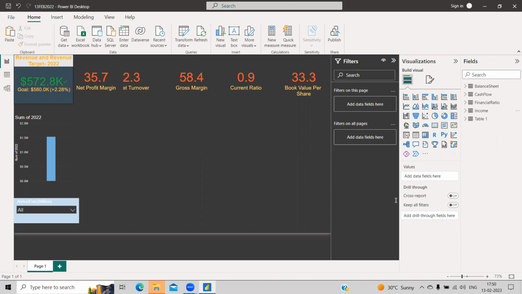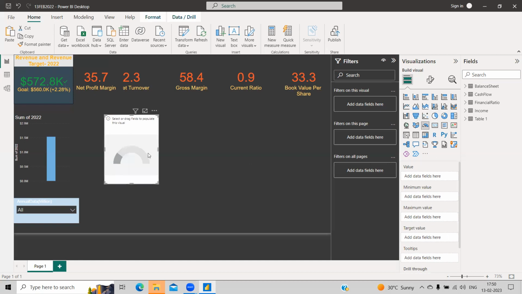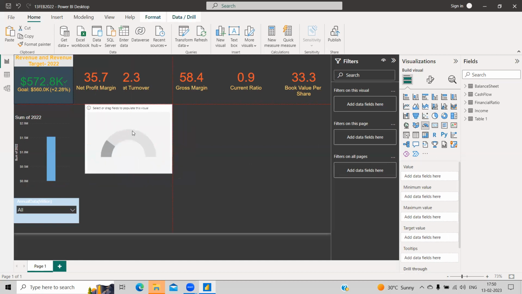So as we have seen, we need 4 metrics to plot a gauge chart: your current value, the minimum value, which is mostly 0, the maximum value, and the target value. So this is an important chart type, and knowledge of building this chart in Power BI will improve your analytics and BI capabilities. So let's see how we plot a gauge chart. As usual, first we'll look for the gauge chart in our visualization pane. The gauge chart is here, you see, and I double click on it. And probably I will adjust this a little bit.